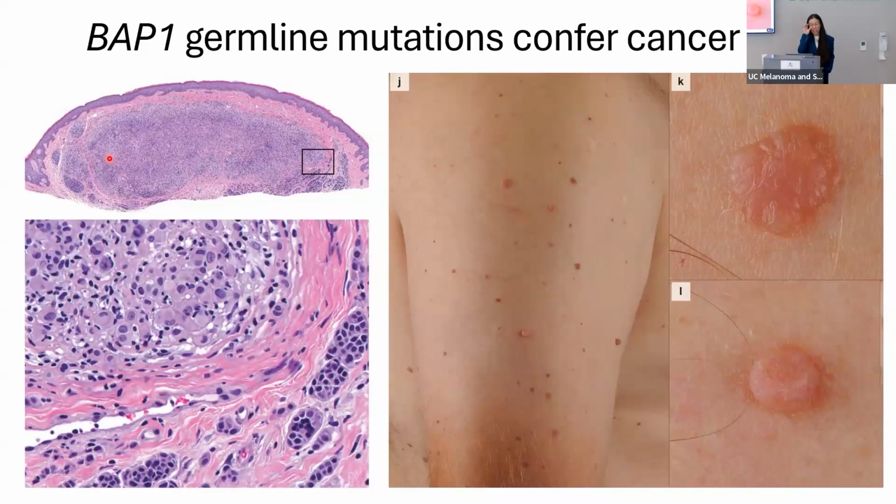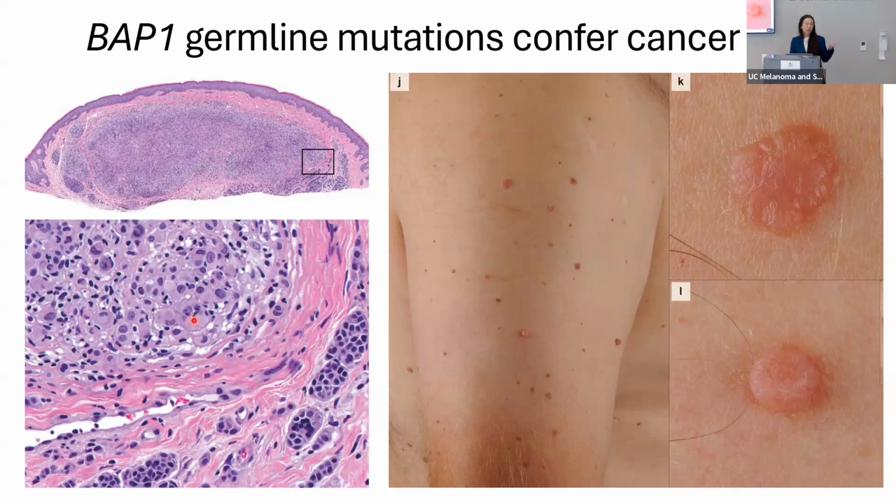So we showed the picture of the patient with the multiple irregularly pigmented papules. BAP1 germline mutations also confer cancer risk. This is an alteration that was described about 10 years ago, and they have a distinct presentation. So oftentimes you'll have these small brown papules, and then within those you'll have these orange raised lesions that will develop. And if you get a biopsy, it will be quite distinct on biopsy. So your dermatopathologist might recognize, oh, this is a tumor with loss of this particular tumor suppressor.